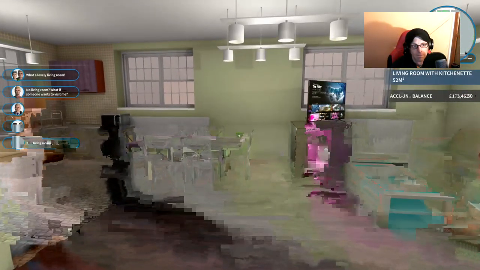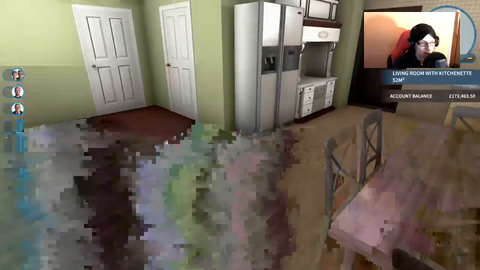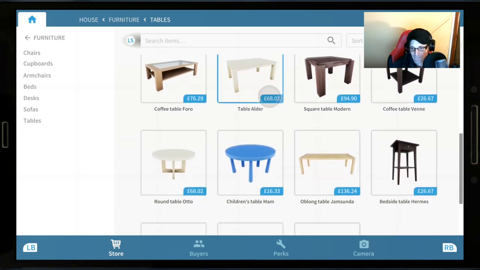She says, what a lovely living room. No living room. What if someone wants to visit me? I mean, that is a living room, you moron. It also has a kitchen, but, you know. He doesn't have any vision. That's his problem. No vision, man.